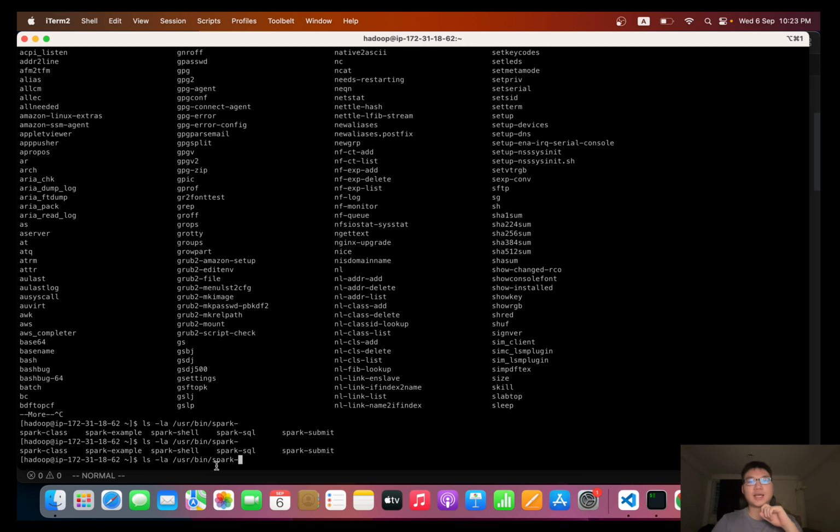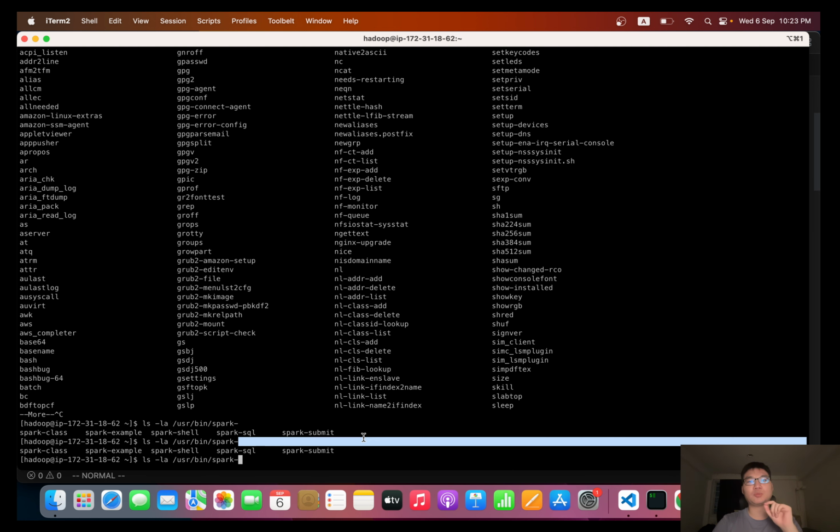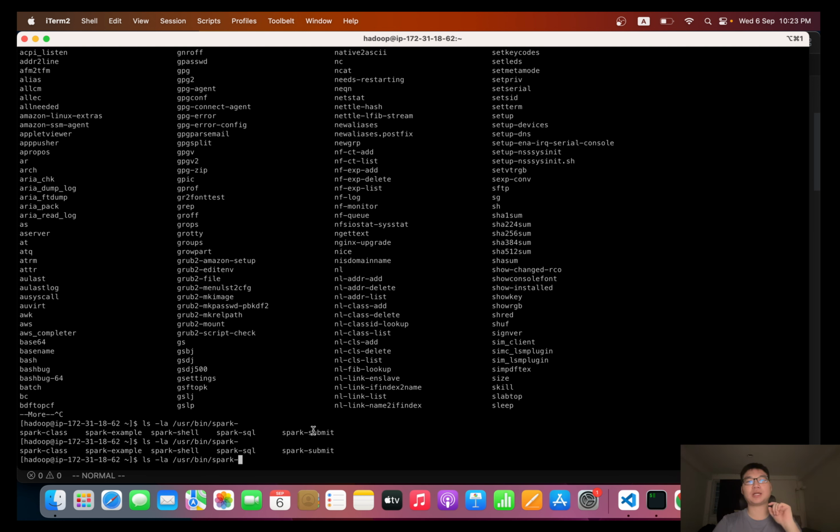If you tab on Spark, you will see that we have the Spark shell and Spark submit. Spark submit is the executable for us to submit our Spark job. Spark shell is the interactive shell for us to interact with Spark directly without submitting a job, right?